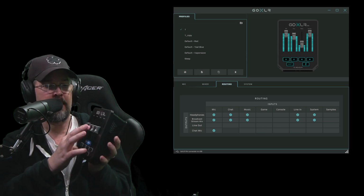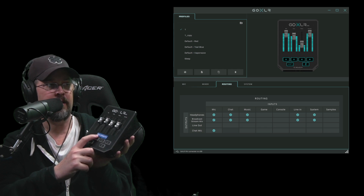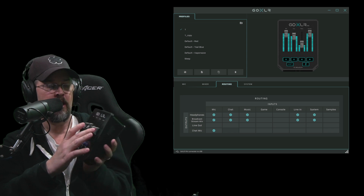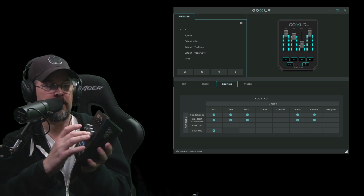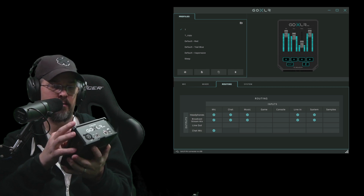I could be chatting to someone on Discord and then suddenly they drop F-bombs and I could just hit that. And you can also mute music and you can mute your system. And you can also tell these sliders to be something else too. So, I mean, there's all kinds of possibilities.